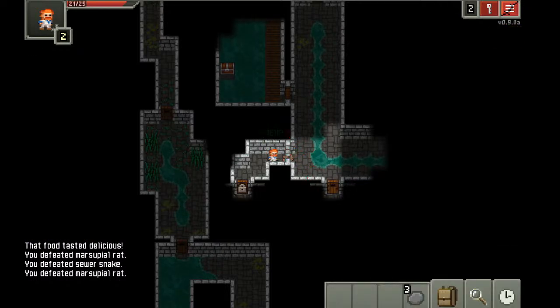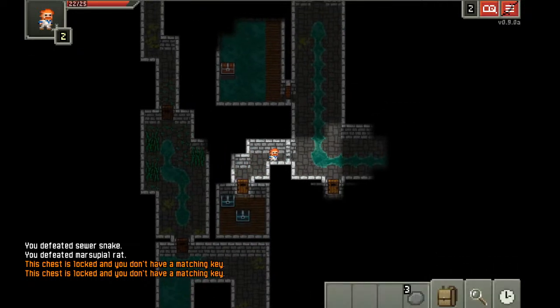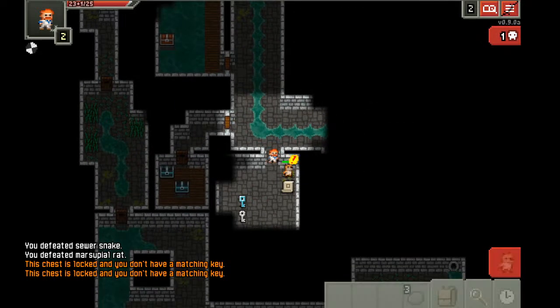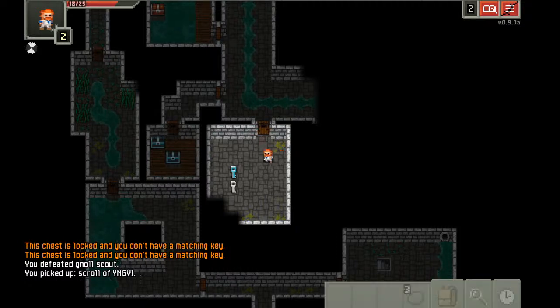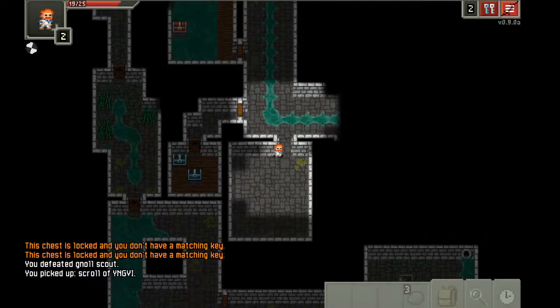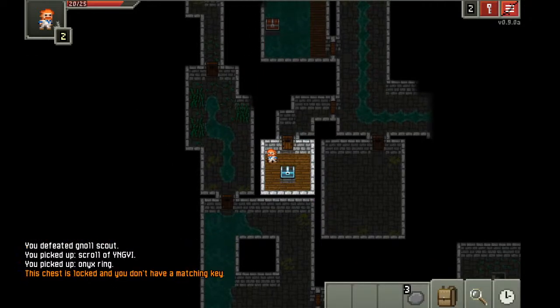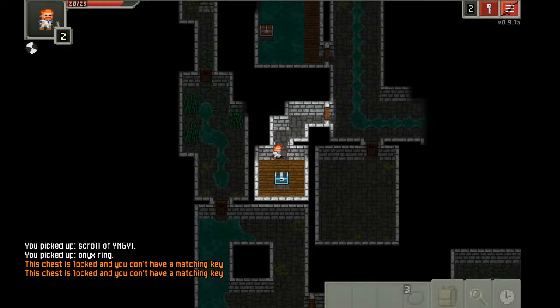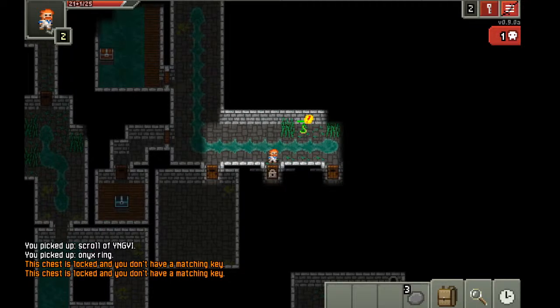Surprise! I have a key. Look at this. Chest is locked and you don't have a matching key, huh? Oh well. Okay, so I need a key. There's some keys. Scroll of Mirror Image. So that's gonna be something random. Have you the ring? Wonder what that ring does. Sneaky snake.